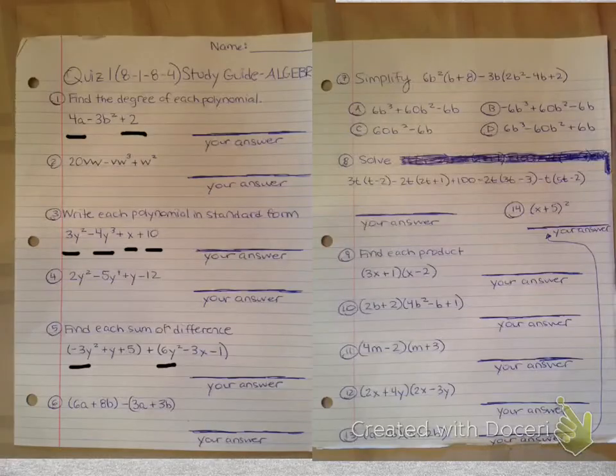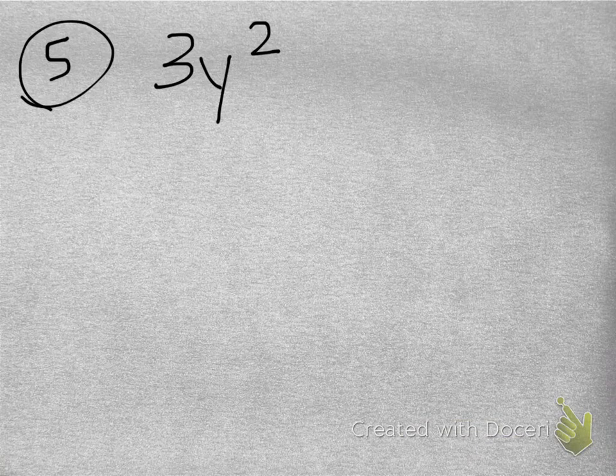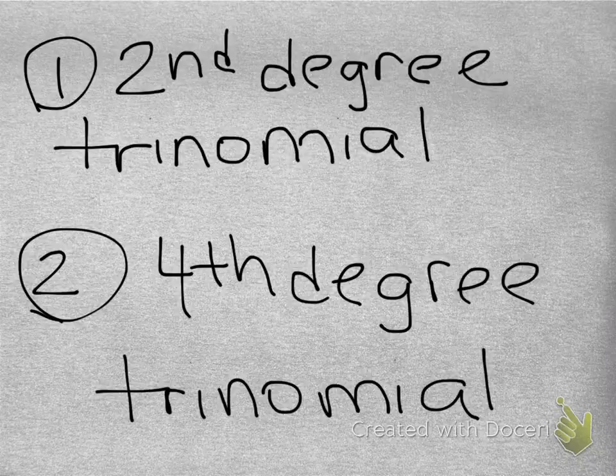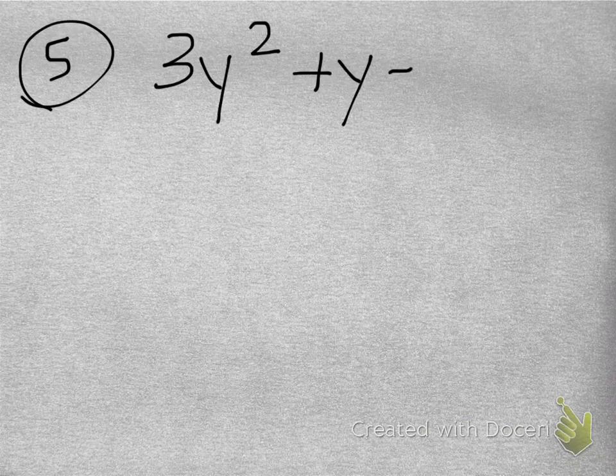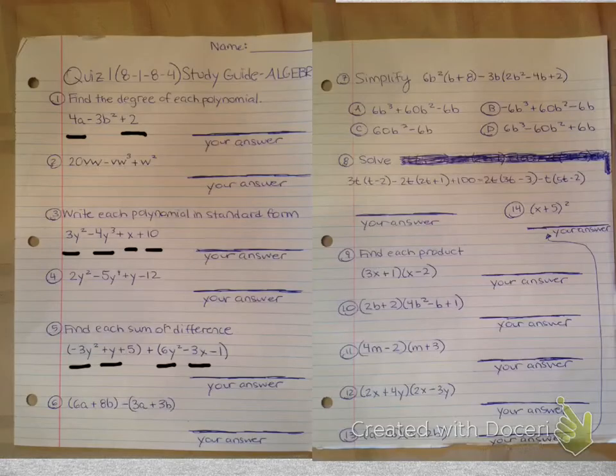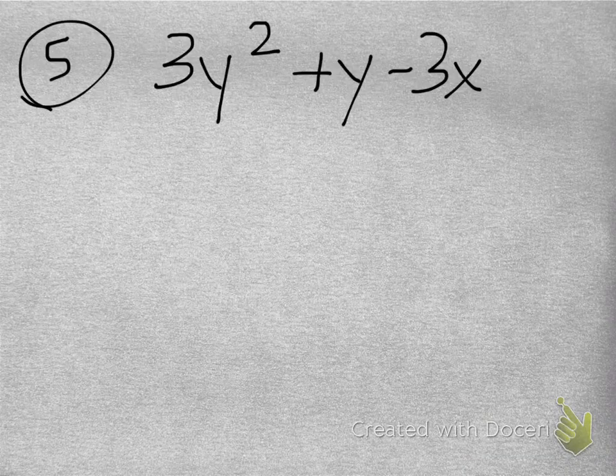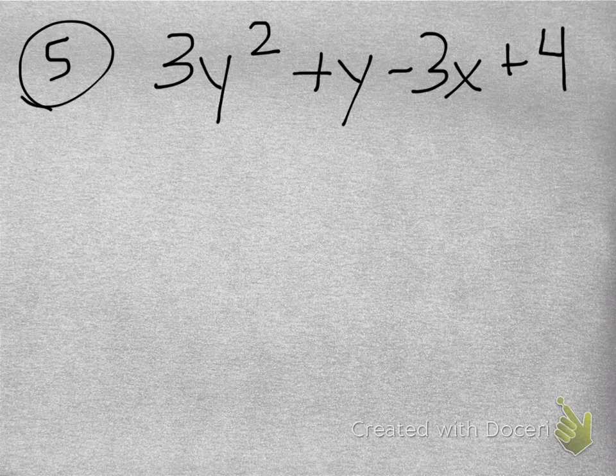And then we keep going, looking for like terms to combine. So you have a y next and an x. We cannot combine those, so we're just going to write them as they are. So plus y minus 3x. And then you have a 5 and a negative 1. So we're going to combine those because they're both numbers. So 5 and negative 1 is going to give me positive 4. And that would be my final answer. That is all that I can combine.